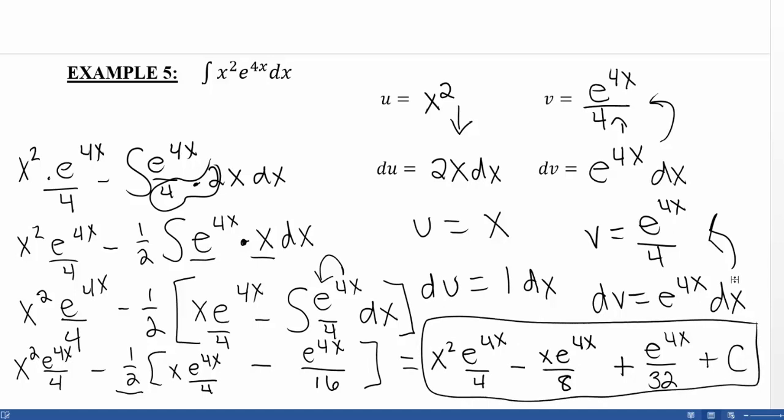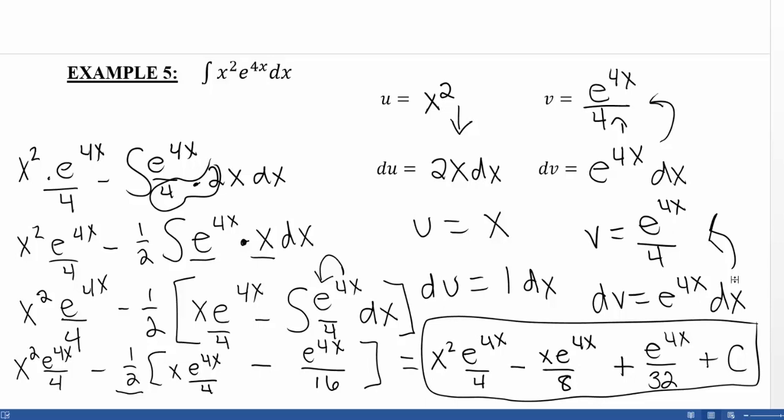And I can tell you that I knew, just looking at the original problem, that I was going to have to do integration by parts twice. And the way I knew that was because I had an x squared term. If I had a linear term like x or 5x, then integration by parts will only happen once. But if you have an x squared term times either an e term or a trig function, you may have to do it twice.